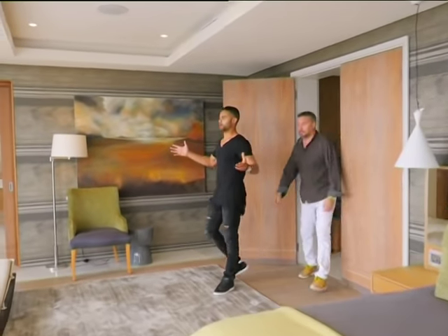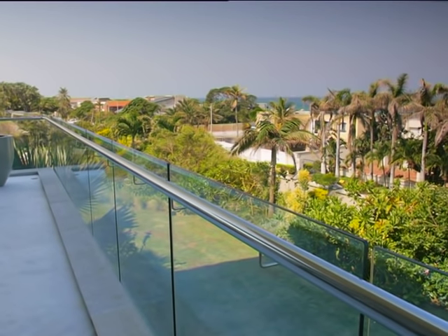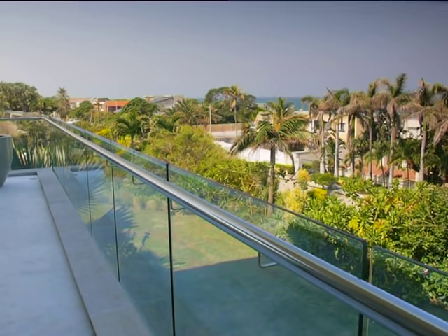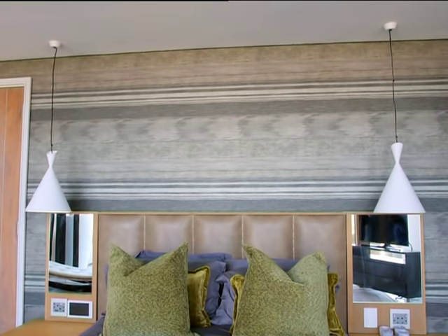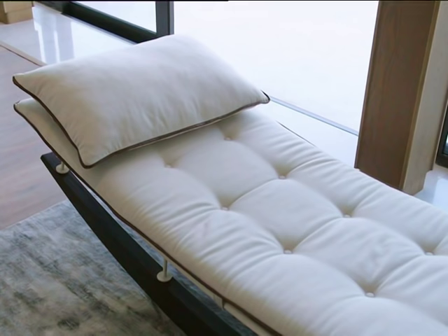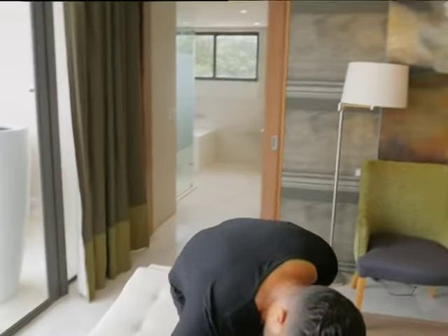I can understand why this is one of your favorite rooms — I don't know if it's because of the view or just the simplistic design. Yeah, it's a bit of both. The view — the piece of the view. Also, the finishes in here are very honest, they're authentic. The colors are muted; there's no pure strong color in here. There's a beautiful, simple, basic, very low-down chaise — just for relaxing, reading a book. Let's see if this is as comfortable as you say.